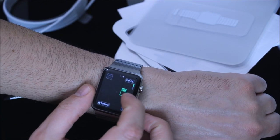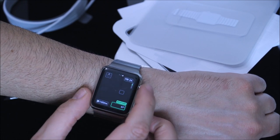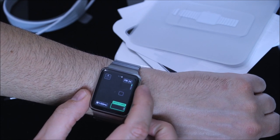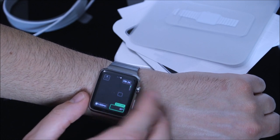So for example, here, this one's off. I can have it show the date or nothing. This one, for example, has a lot more options. You can do all kinds of stuff. So Apple has designed certain types of functionality in there, and there's a lot of customization.